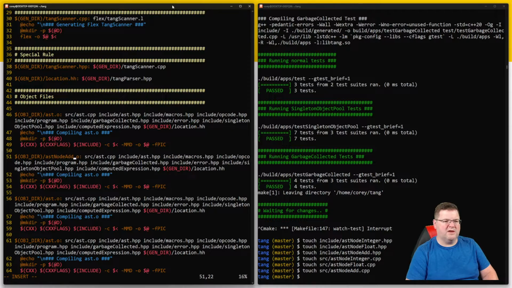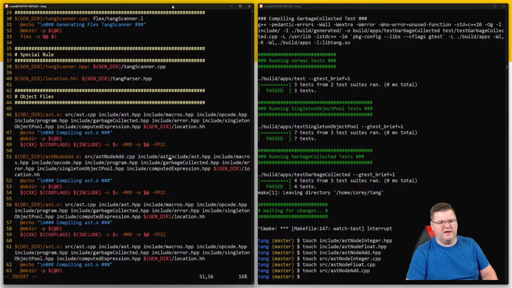Node add, and this is going to be AST node add, and include AST node add, and obviously it includes all the other stuff.